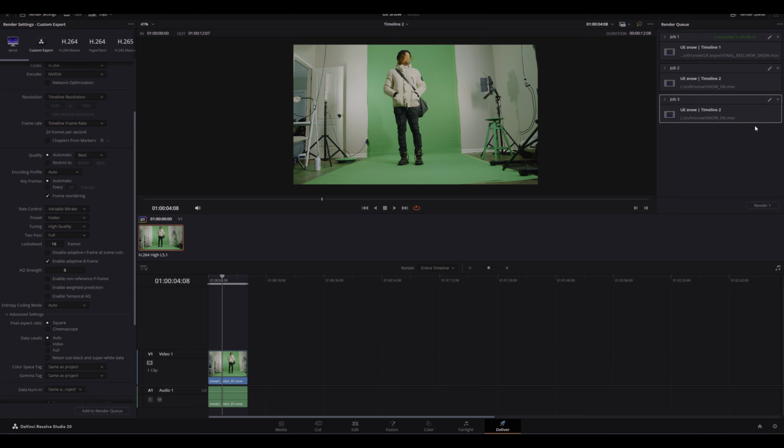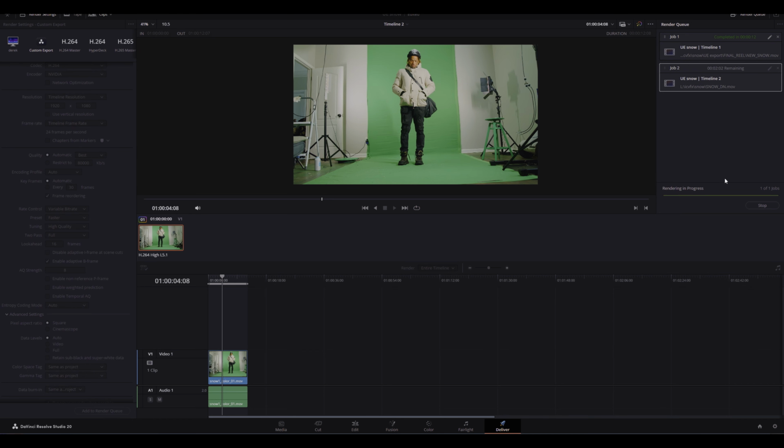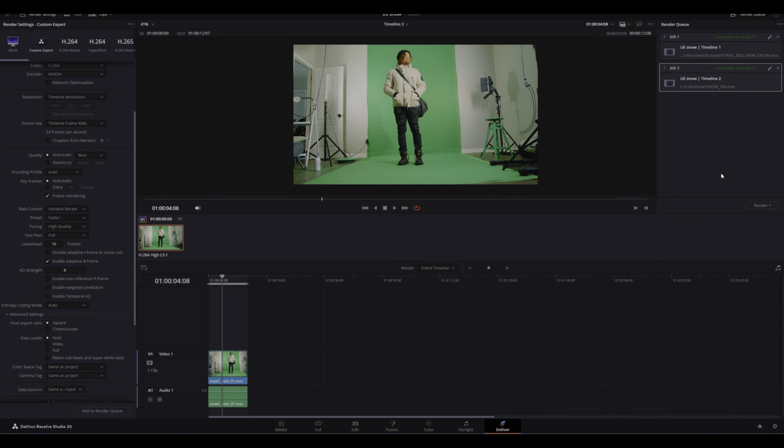And then I'll close this out, sorry. And then I'll render this. It's not going to take but so long. It's like 20, 25 seconds. Now, what denoising does, it's going to ensure that all of the noise in your image is removed, which will make for a way cleaner key. If you don't denoise your footage, and then when you go to key it out, you'll see the difference.